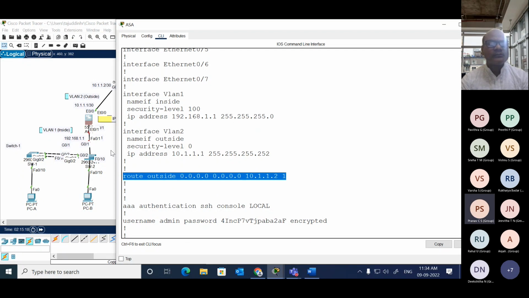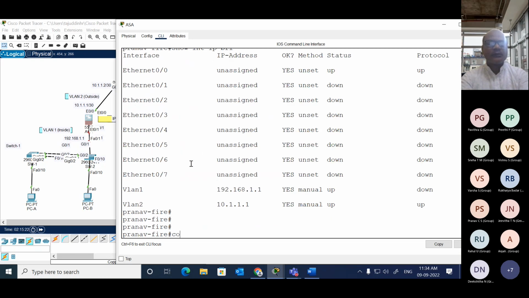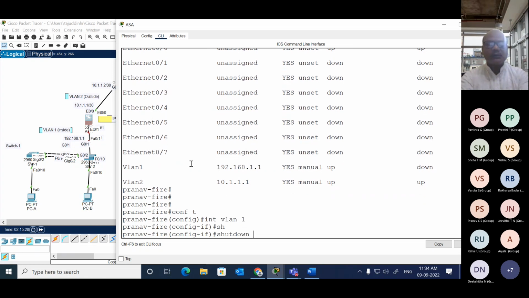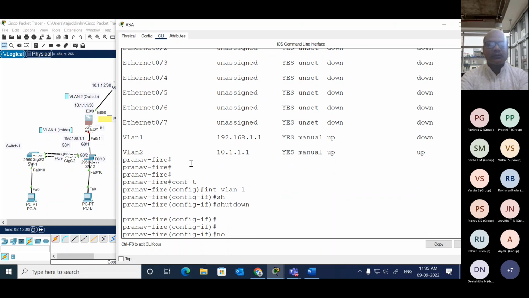No shutdown is also not working. No, I have given it already. We'll shut down and no shutdown once more. Interface VLAN 1, shutdown.